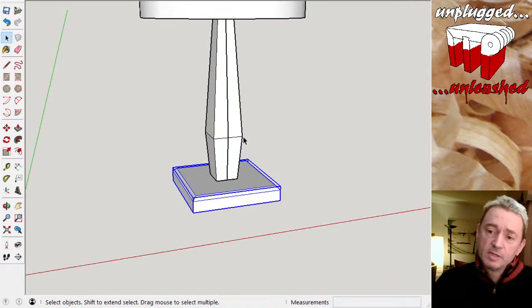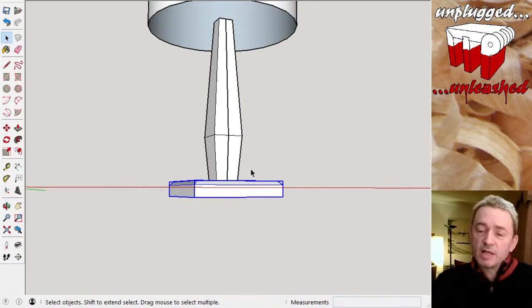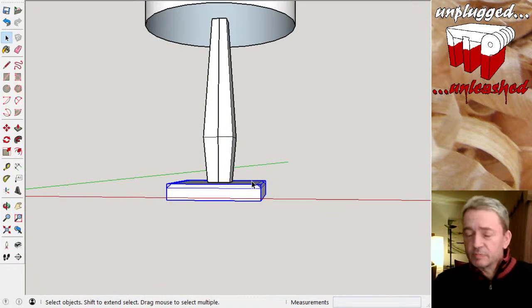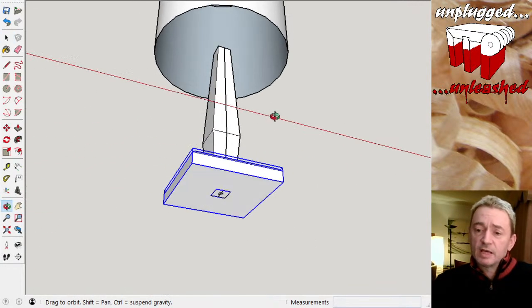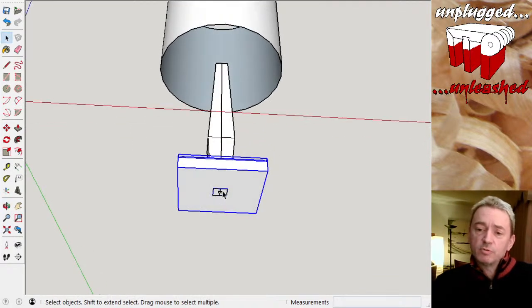Once all faces are roughly to the right taper, we'll use the smoother just to bring them exactly to the right position and get rid of all the saw marks. Then we'll round off the edges — some chamfers with a block plane, perhaps a sixteenth or an eighth of an inch, and knock off all the corners on the chamfers to turn it into a round. For the tenon we could actually cut it before any of the tapering — mark round with a square, saw it, pair the cheeks and shoulders with a chisel to get a nice fitting tenon, then saw through for the wedge. In the base, when cutting the mortise, we have two options: cut out for the mortise before gluing up the panel, or glue the panel first and then drill through to take most of the waste out and clean up to a square mortise using chisels.